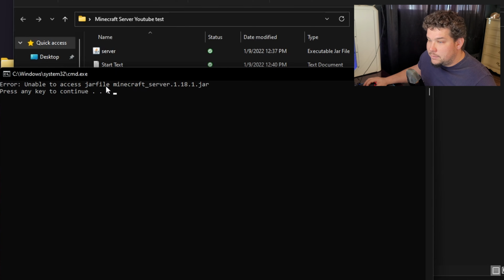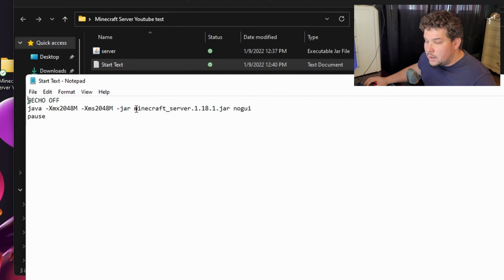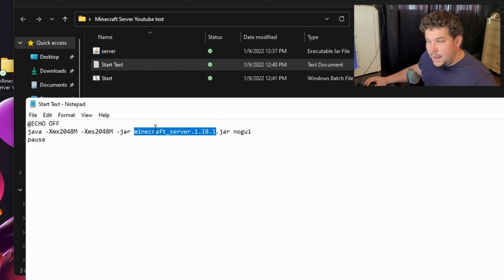An error accessing file. Oh, okay. So I'm glad that this happened. This is going to happen to you. So press any key to continue. See, if we didn't put that pause in there, we wouldn't know that. So what's happening here is it's trying to find this whole thing right here. And there is not anything in here that has this name.